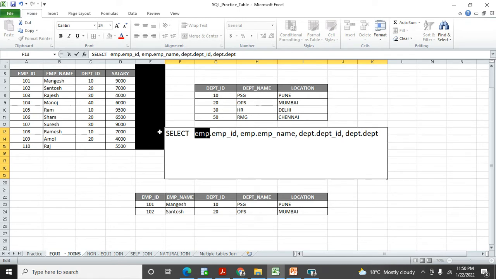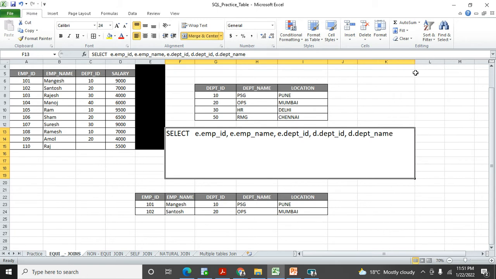But if you don't want to write the entire table name, then you can give a shortcut name like E and mention this E in your from statement. So it is a table alias. You can give a shortcut name to the table in your SQL query also. So table alias is giving an alternate name to the table, but mention that alias in your from statement as well. So I'm giving the shortcut name E. I'll take one more column from this table, that is E dot department ID. Here I'm giving my shortcut name as D dot department ID, D dot department underscore name. Let me make it large.